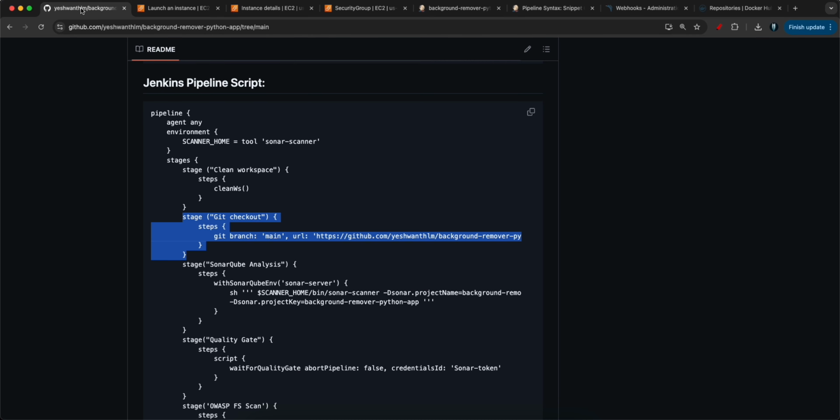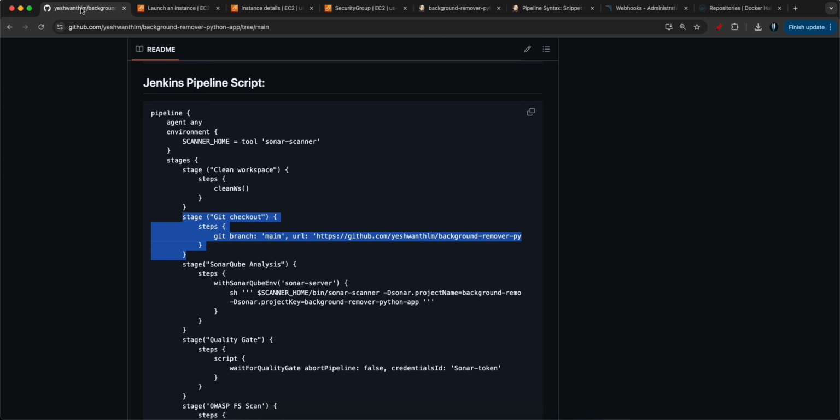You don't have to remember all these things, because most of the time, one thing that you need to understand is either a pipeline will be already configured and you just need to make things work, or you will be building it from scratch. All the pipelines are already available. Most of us, like all the creators, are downloading it and using it, and it is already published as video. But if there is something else that is not done, then you will go ahead and use the syntax and generate the pipeline syntax.